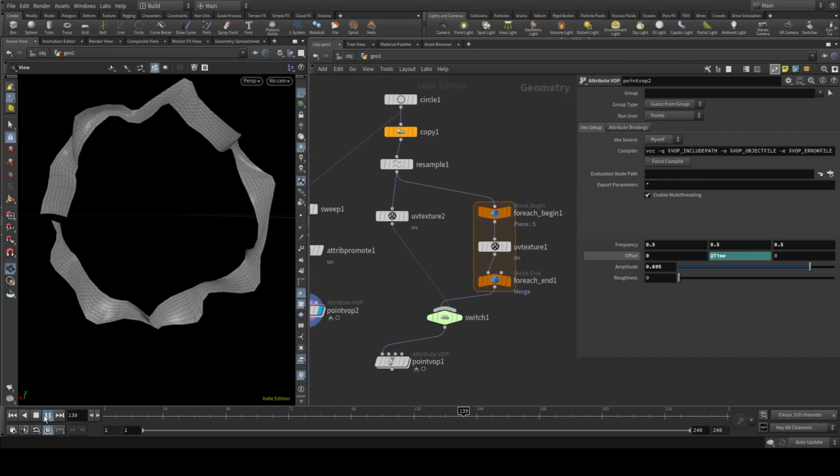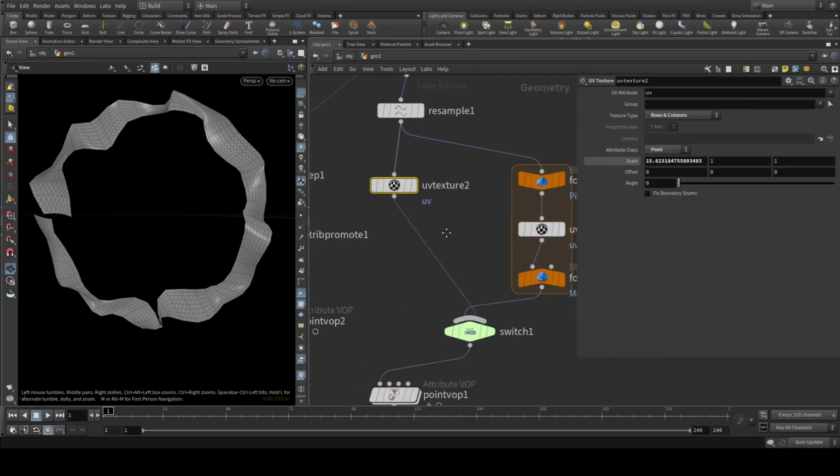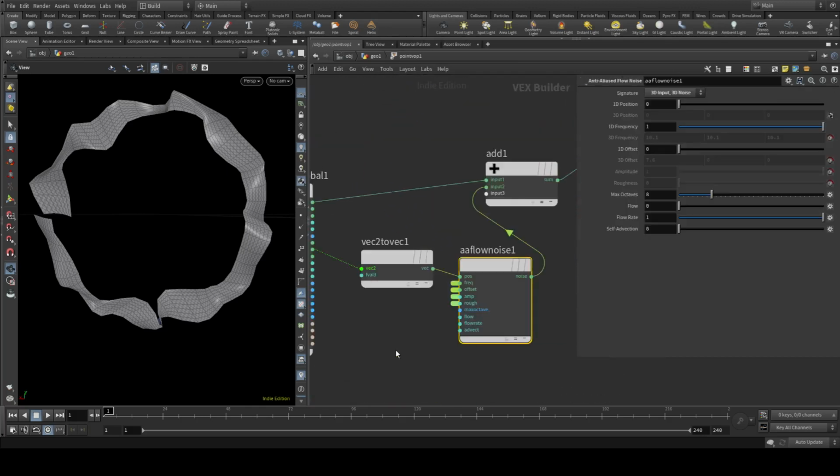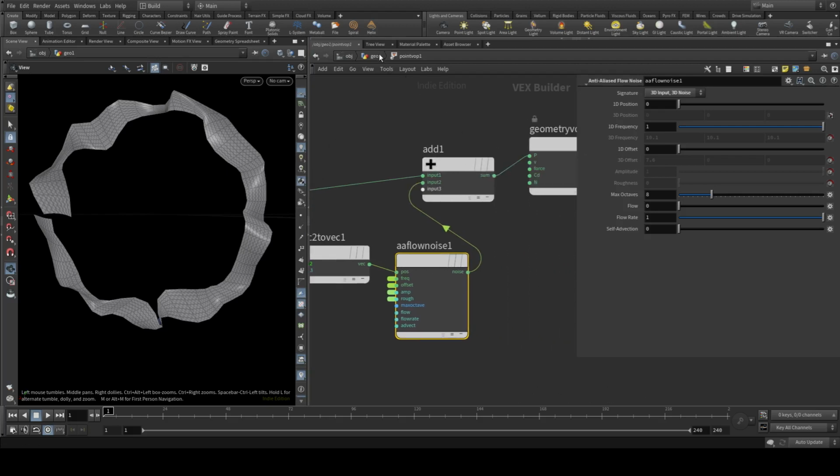So remember the important part. For the UV texture, you want it as row and column when you're working on a line, and you want the attribute class to be points, so that in your point VOP you can use a vector2 to vector to control a noise, add it to the original position, and that does the trick.